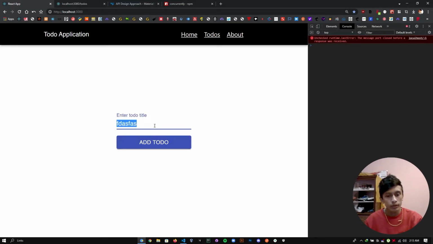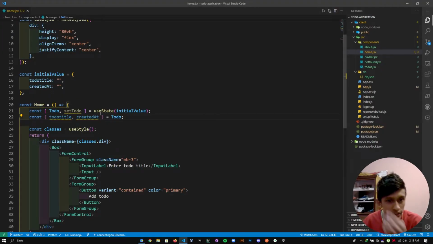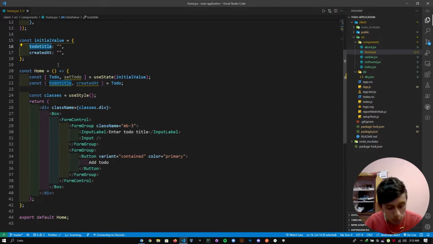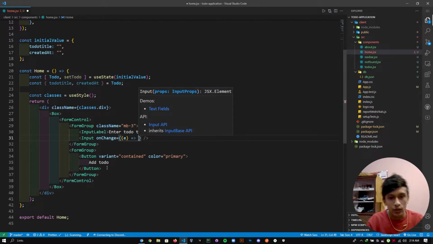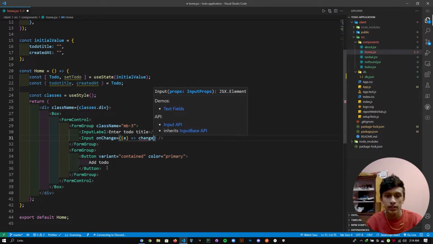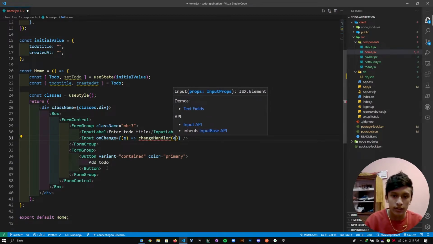Okay, so whenever you are typing, I need to set the todoTitle to be whatever you type. So how to do that? Here in the input, let's add an onChange function. Let's add onChange, and it will pass an event, and that will be changeHandler, and it will get the event from there.